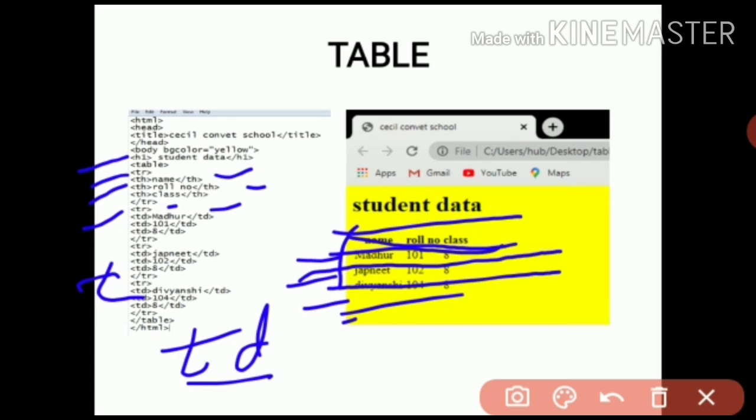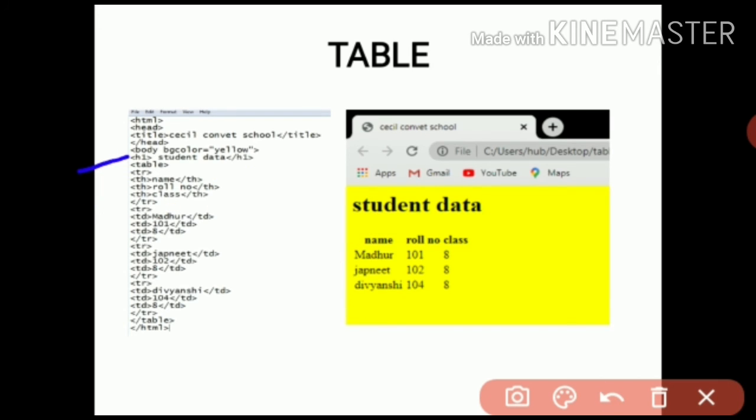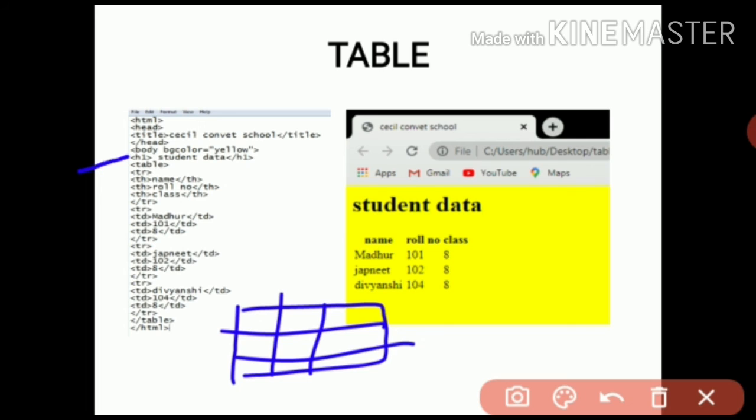So it will create your table, but as you can see here, it's showing us the rows in a column, but not actually in the formation of a table, because the meaning of a table is to specify your values in terms of rows and columns. So students, if we want to make a proper table, then first you need to specify in this particular area table border equals to whatever value you want to choose.